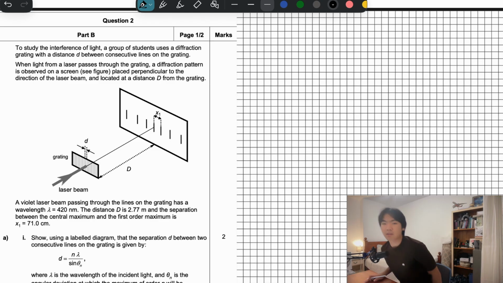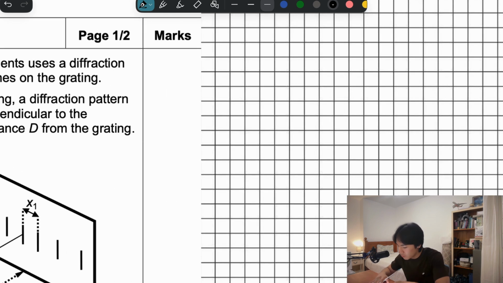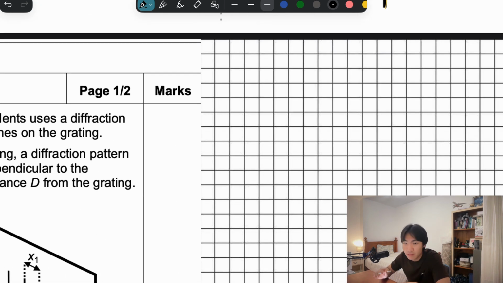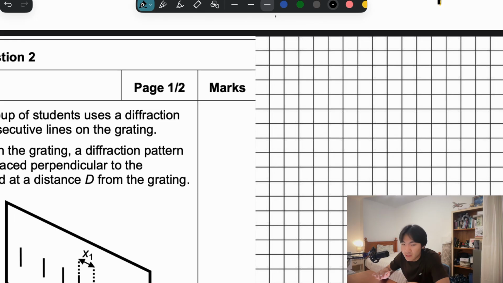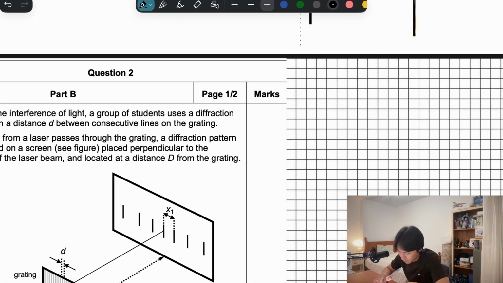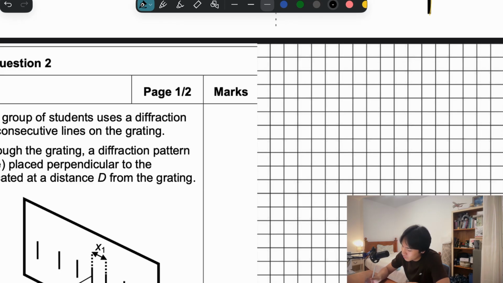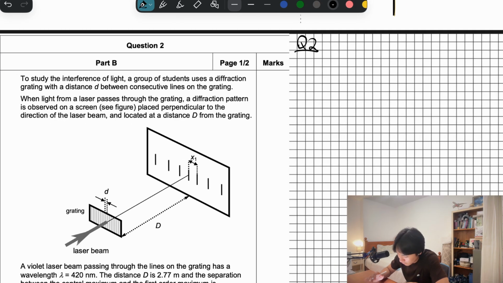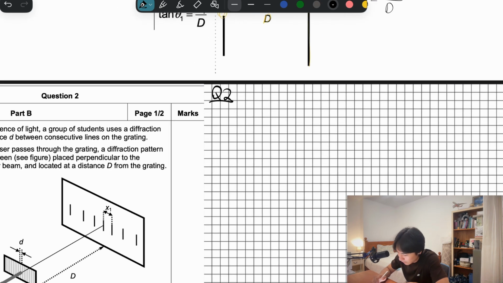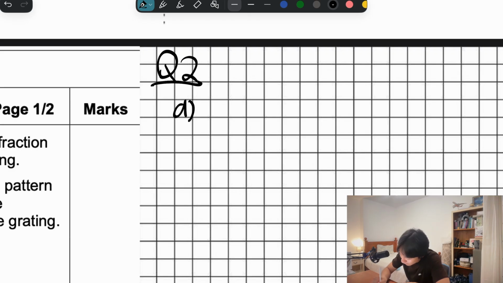Okay, assuming that you solved the question already, let's go over it together. How should we answer the question? For the baccalaureate, what it says on the first page is that you should answer each question on a separate page. This is question 2. You should take a new page normally, and you should say, okay, this is Q2. And then we're doing part A, I.